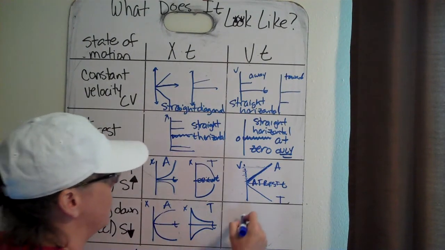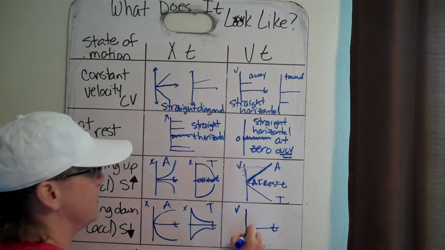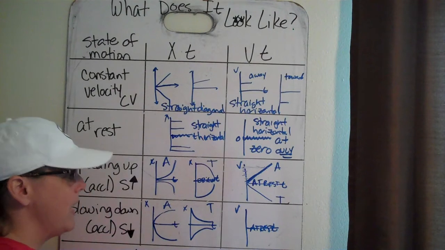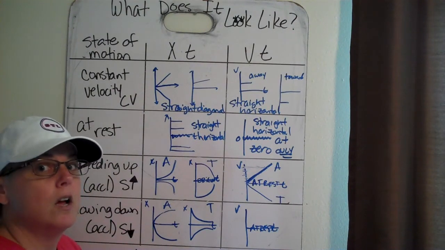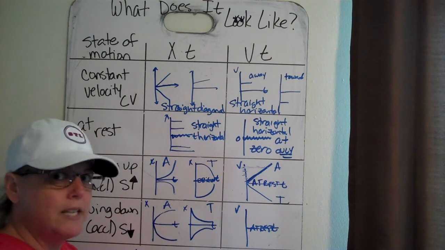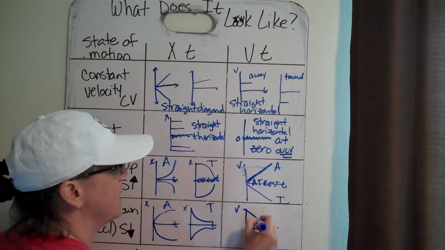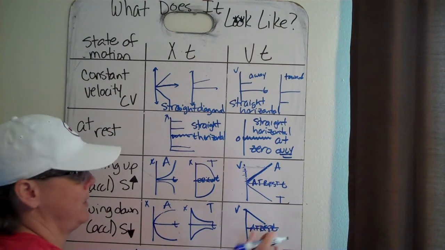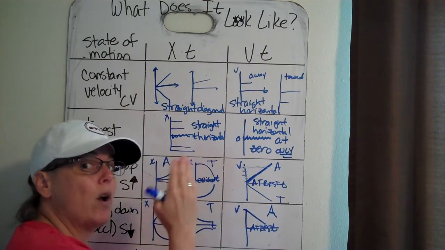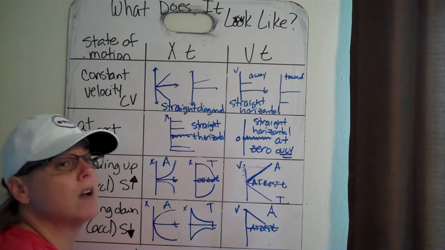If we want to put that onto a velocity time graph, and we know that this is the at rest spot or 0, and we have an object that's going away from origin, and it's slowing down, then that means he's going to start with a high velocity and come toward at rest. So this is going away. Anything on the top half of our velocity time graph is going away from origin, and anything on the bottom half of our graph is coming toward.